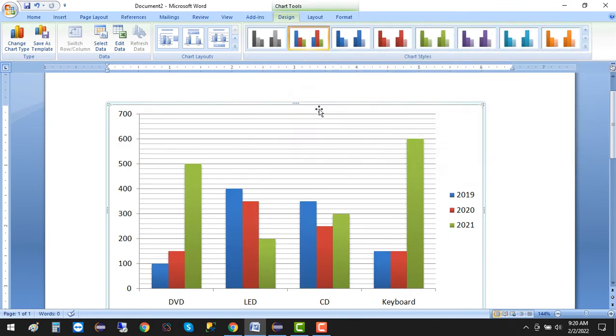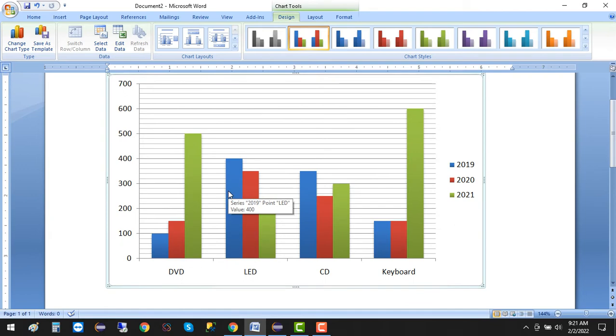Alright, this time I want this one, and I want to put the data on the top, so I can have the exact idea of how many DVDs we sold in 2019, 20, 21. I can have an idea, but I want to know the exact value, the figure.